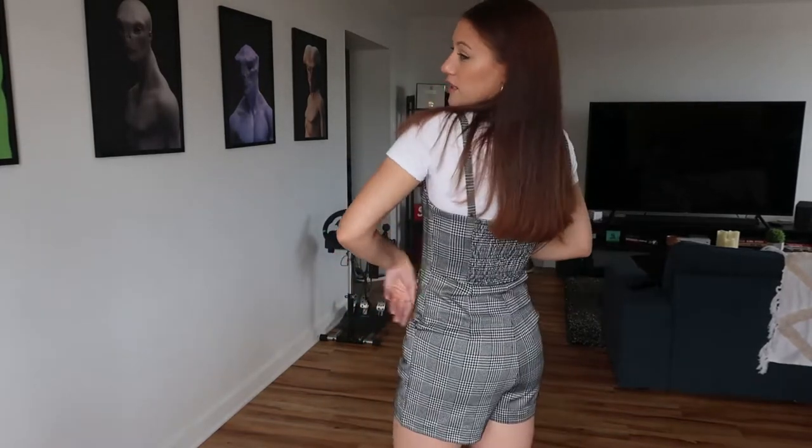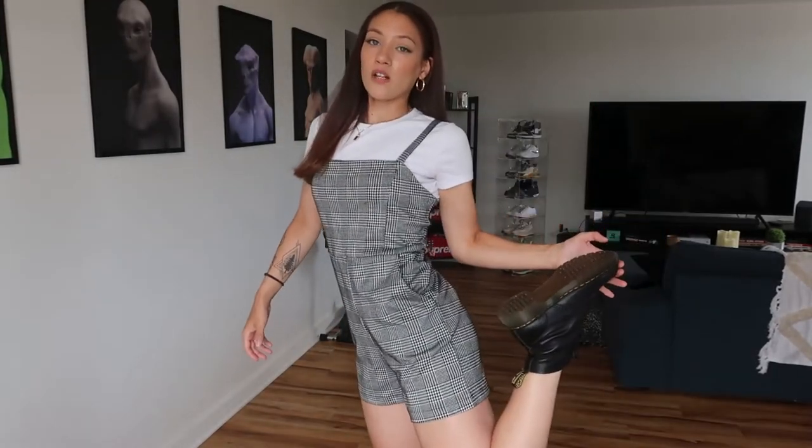So for the very first fit I've created, it's giving me such Korean vibes — I don't know why, it just reminds me of Korean fashion. I got this little romper from Ardene's and this t-shirt is from Forever 21. I also matched them with my Dr. Martens booties. Super cute overall.